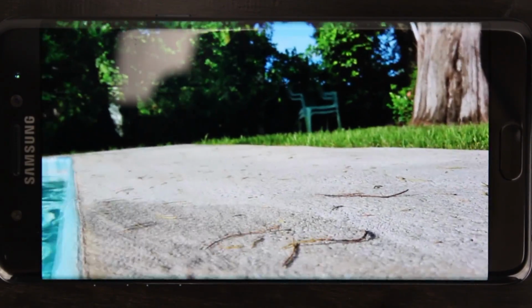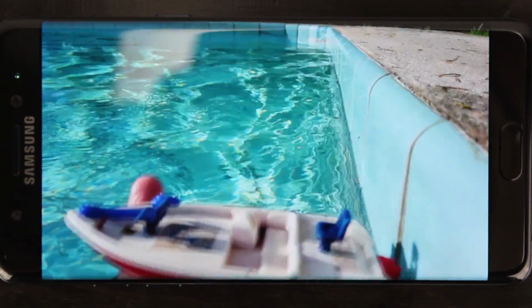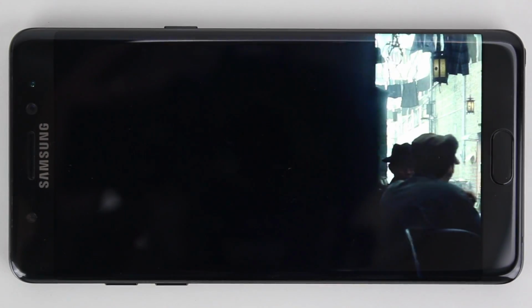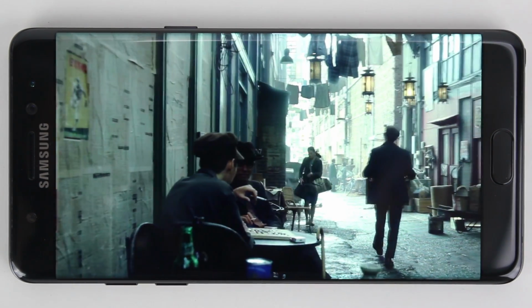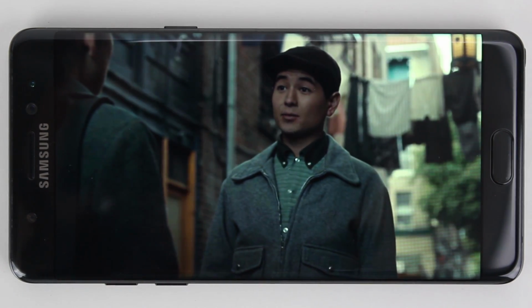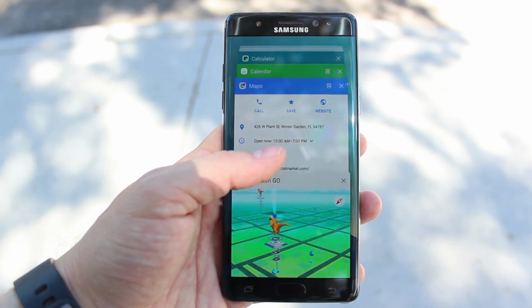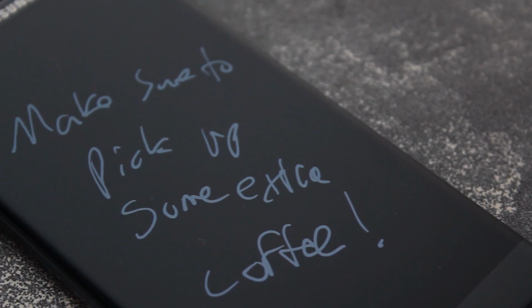So many times during the review, my jaw just dropped while watching videos, and if it wasn't native video taken with the camera on the back, it was watching true HDR video via Amazon Prime in the form of something like Man in the High Castle or any of the other HDR shows that Amazon offers, and soon content from Netflix and Vudu will as well. Scorching brightness makes it ultra easy to see outdoors, and there's still that fantastic always-on display that's now been enhanced with the ability to pin notes taken from the S Pen too.